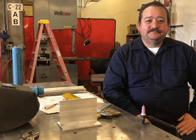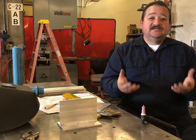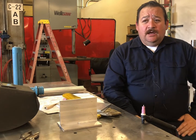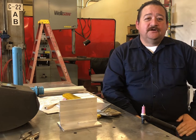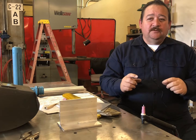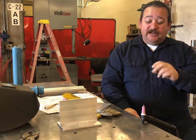All right, Pop. So why is TIG welding aluminum on DC not used in the industry today? Honestly, I don't know. It seems like it's a dying art. It's not used pretty much anywhere anymore. 29 years ago, when I first started in the trade, it was being used everywhere because of the simple fact that you could weld 1-inch aluminum with a minimum preheat. You could start with a deep penetrating with a root.